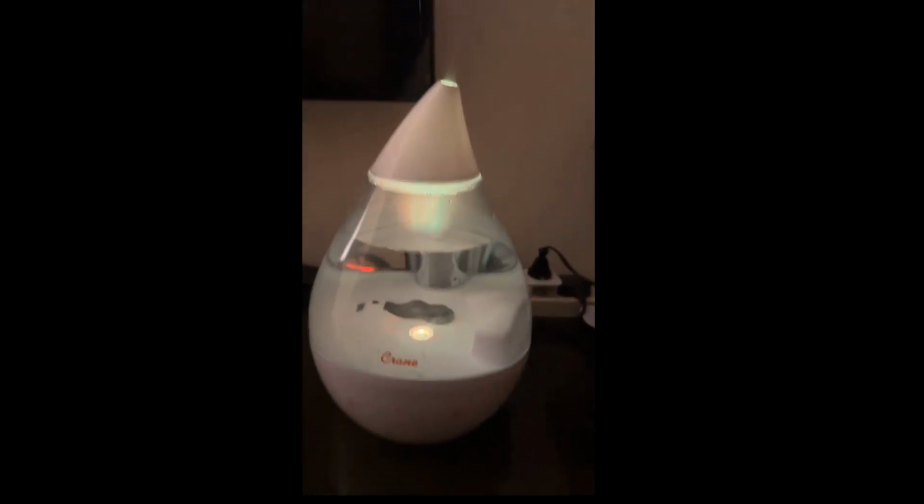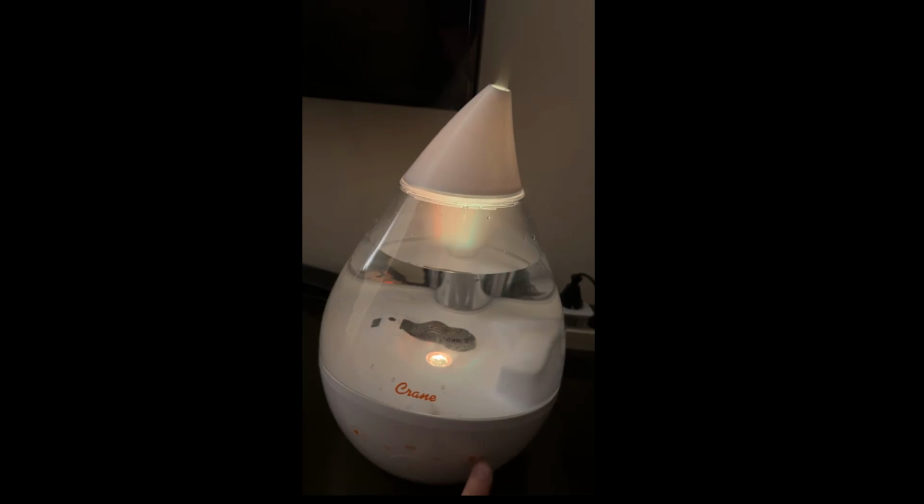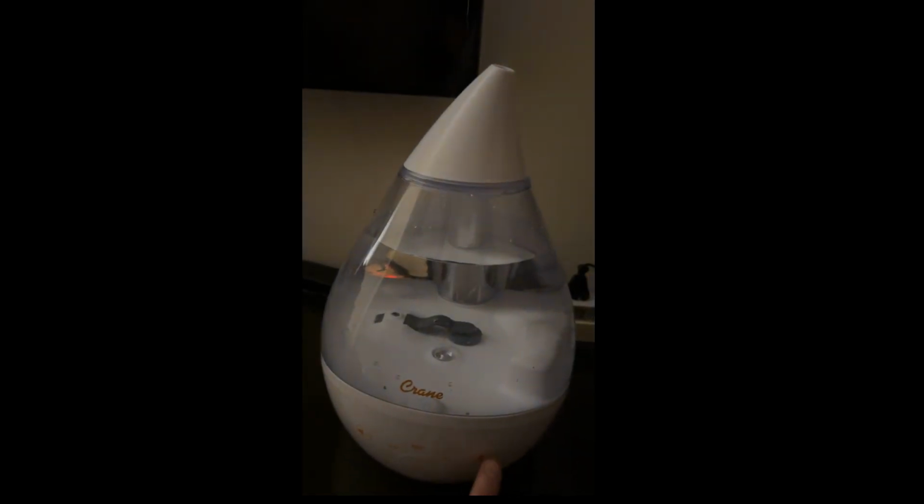Your plants won't suffer from excess minerals being deposited on their leaves thanks to this humidifier's demineralization filter. The filter removes minerals from the water before it's distributed into the air. Tank capacity: 1 gallon. Runtime: up to 24 hours. Coverage area: 500 square feet.